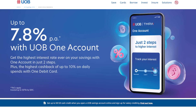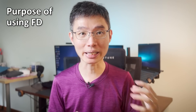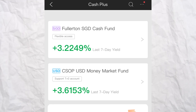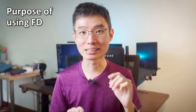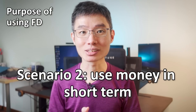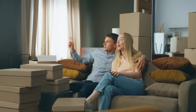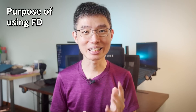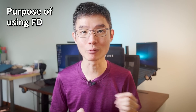Instead, put it in a high yield savings account like UOB One, which is giving 3.85% interest, or park it in your broker to earn a return. Right now there are four brokers giving interest for parking your money: Moomoo Singapore at 3.2%, Tiger Brokers at 3.36%, IBKR at 3.6% for balances above $14K, and Poems at 2.89%. You'll earn a slightly lower return, but it's better than missing buying the dip. Scenario two — if you're planning to use the money within the next few months or years, such as for travel or buying a house, FD is the best choice right now, giving the highest interest among fixed income investments.